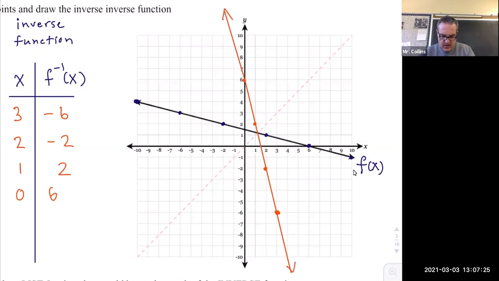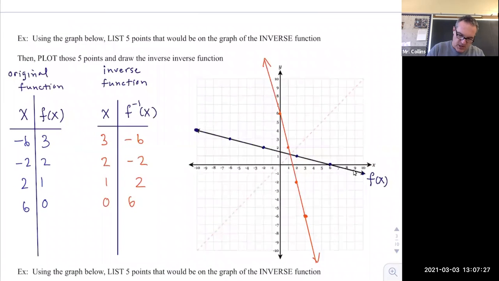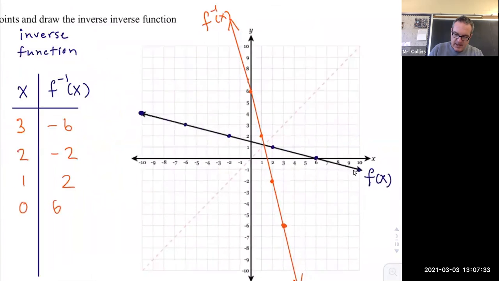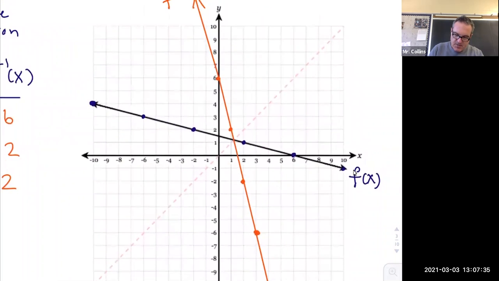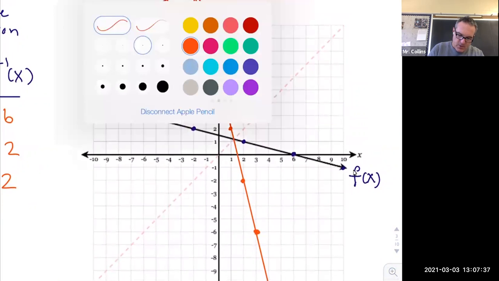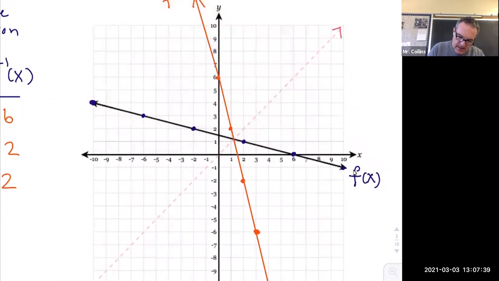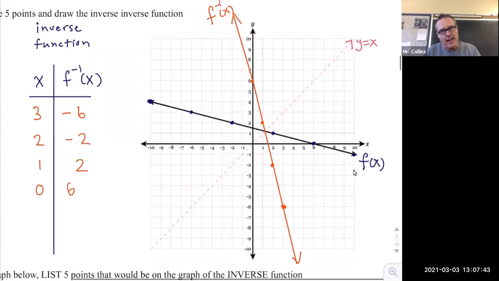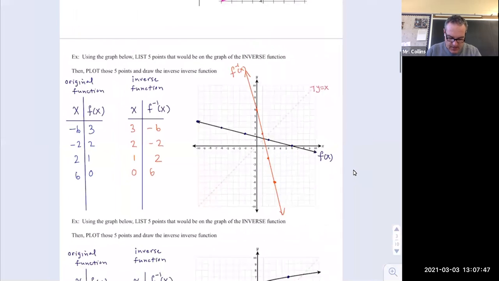So there's my line. If that's f, this is what we would call f inverse. And I guess we could put the x there as well. And finally, you could see I got that dashed pink line. That's, of course, that famous line, y equals x. That's the symmetry line. And again, tilt your head sideways. You can clearly see that it's a line of symmetry.